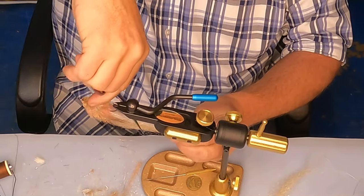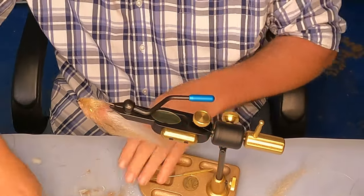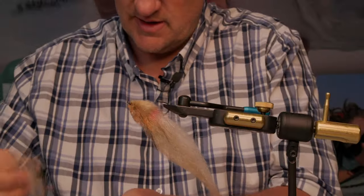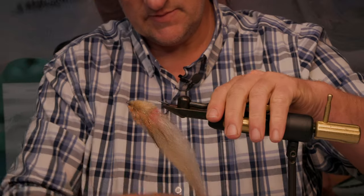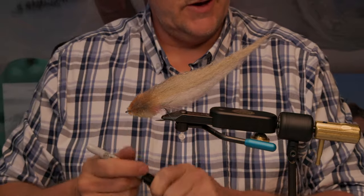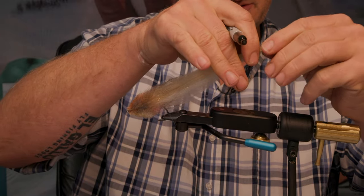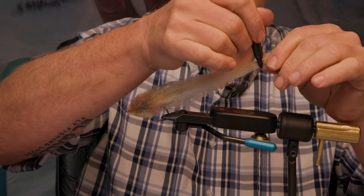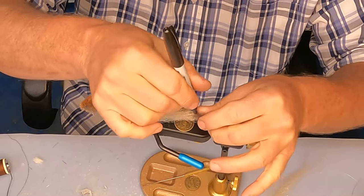I don't really like to obsess over how the body works with these things, because whenever they get wet, they change completely. And it all seems to work out in the end. So, next thing that I want to do is, if you notice, the fins of these things are a little bit darker. Sometimes I just do them in brown. Sometimes I do them in black. But the EP fly actually has black, so we'll do that.